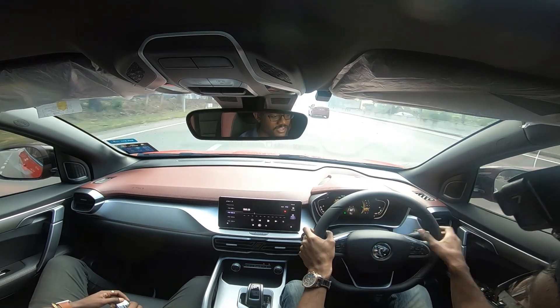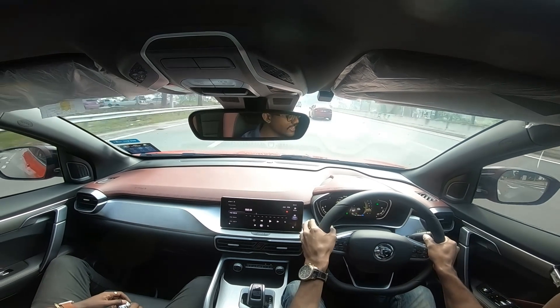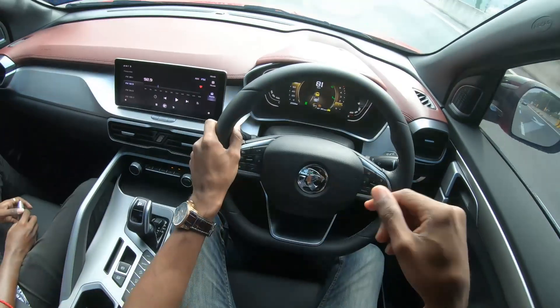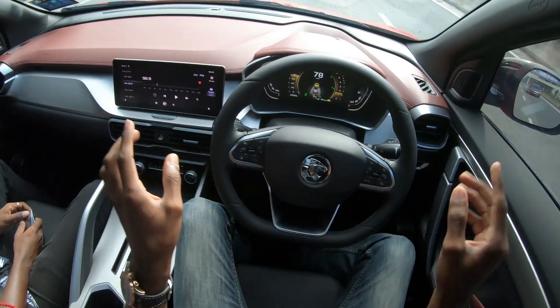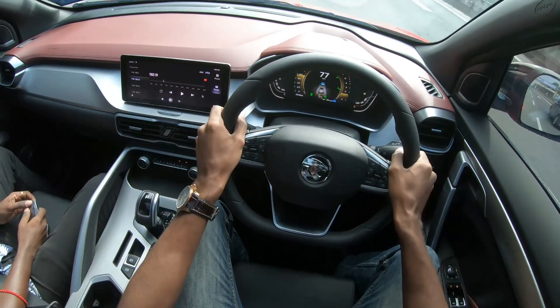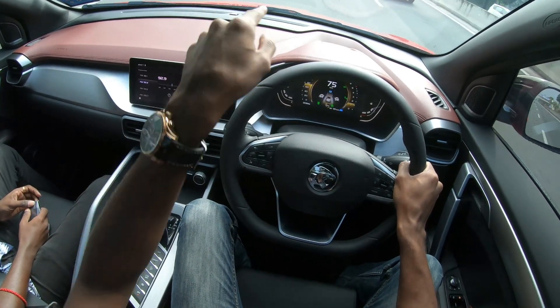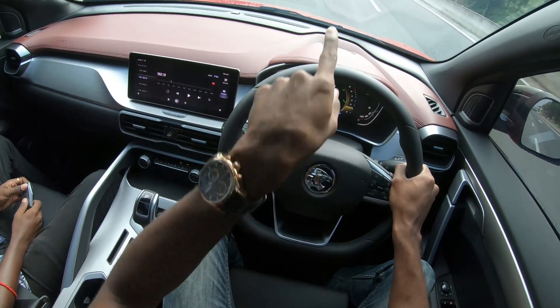So let's say now I'm doing 95 — I set it at 90. But then I turn into the lane where there's a car not doing 90 in front of me. Look at that — it detects there's a vehicle in front and it is slowing me down. I'm not touching the brake. It's slowing me down to 80. My foot is off — I'm only going to hold the steering to keep the torque sensor active. So now the car has moved off, and the X50 is going to pick up speed to match the car in front.